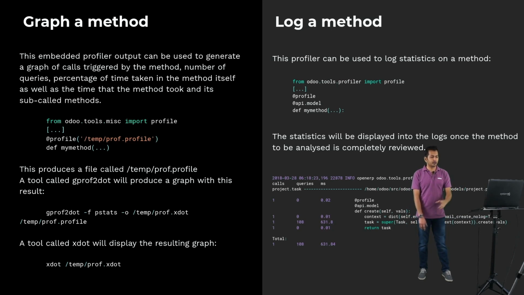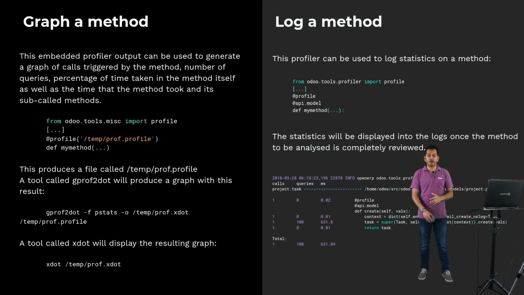In a log method, you put a logger on the method itself, and then it prints a log with how much time is spent on each line. But the downside is, it only targets a single method. If you want to improve the core of a single method, then this is more useful, whereas the graph method will give you the big picture.